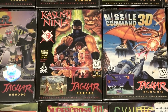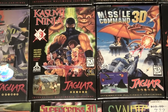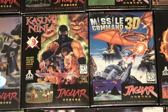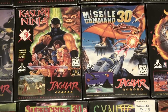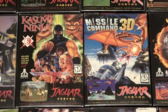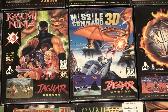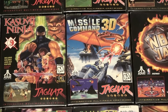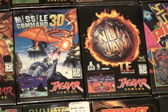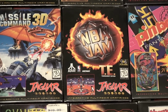Kasumi Ninja is a fighting game for the Jaguar. The Jaguar had a few, Fight for Life being one, and Ultra Vortek being the other. I actually like Kasumi Ninja. It's funny, it doesn't hold up, but nevertheless, it is an exclusive for the Jaguar. Missile Command 3D, pretty decent game. Many people like the 3D aspects that they add to a standard Missile Command. I like it. NBA Jam Tournament Edition, one of the better ports of the arcade game to home.